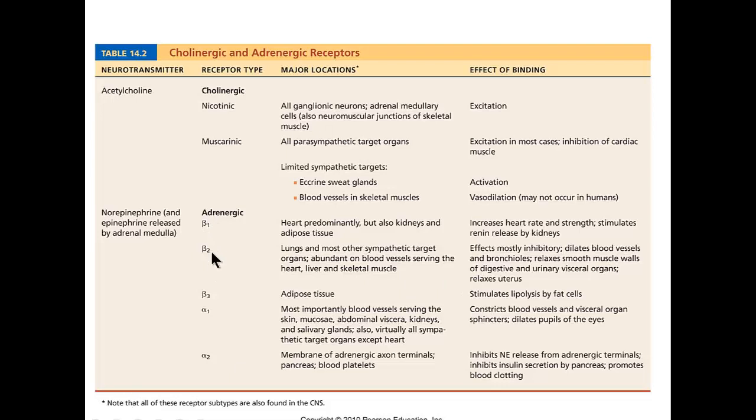Or let's say I'm trying to lower blood pressure in somebody. So I give them a beta blocker to lower their blood pressure, but what does it do to the lungs? I'm sorry, what did you say? Dilates bronchioles and blood vessels. I'm going to open up the airways when I give. And isn't that what we give to people when they're having anaphylaxis due to a bee sting? Don't we give them epinephrine, right? Doesn't that dilate the airways and allow them to breathe more easily? Definitely. What's that going to do to their heart rate, though? Increase it, because it's going to bind to those beta 1 receptors on the heart.